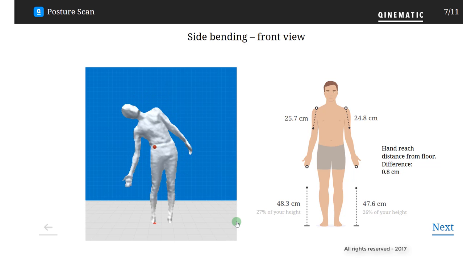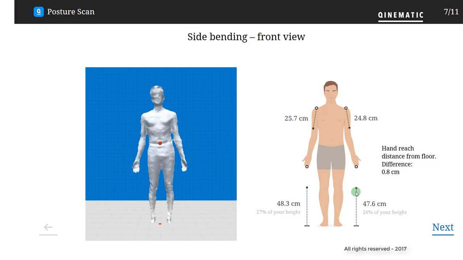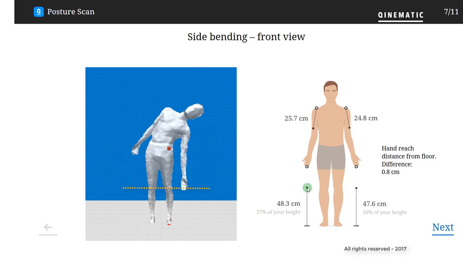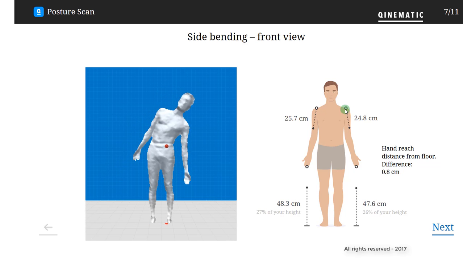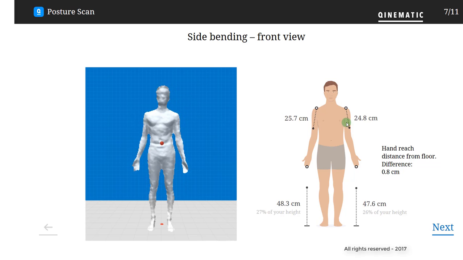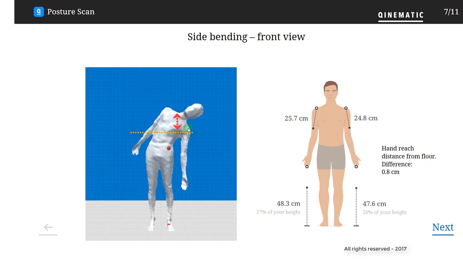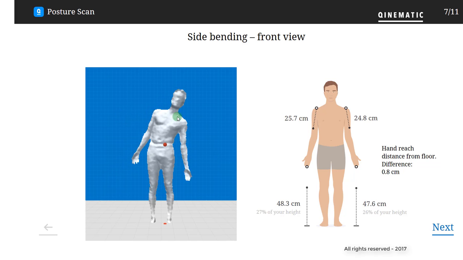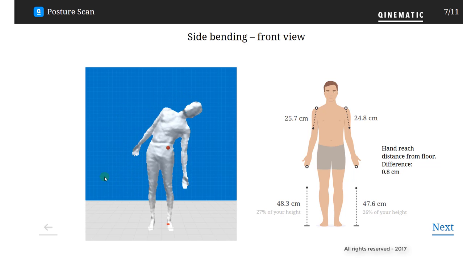Measuring this individual's side bending shows that the fingertips actually reach a very similar height. If anything, this person, even though the arm goes out, reaches more or less the same as the left-hand side. The same can be said for the distance that the shoulders travel. This is indeed the vertical distance from the start to the end position of the tip of the shoulder. It is not the exact distance that the shoulder travels, it is the vertical distance travelled. The same can be said for the fingertips.